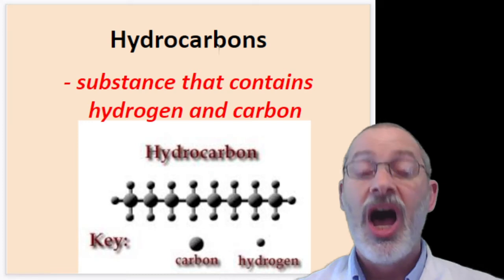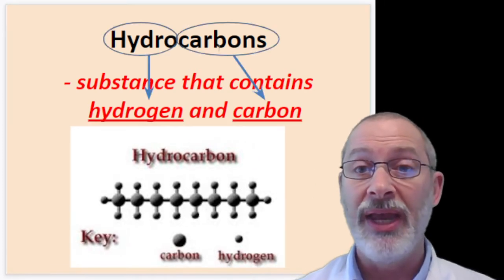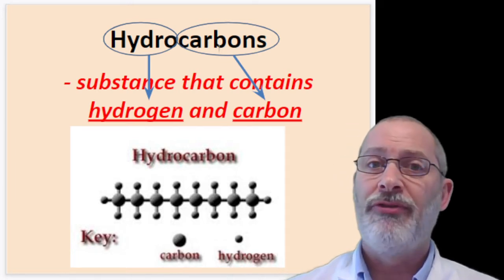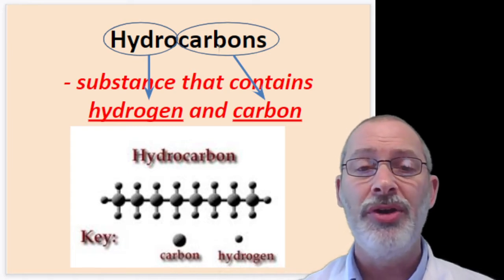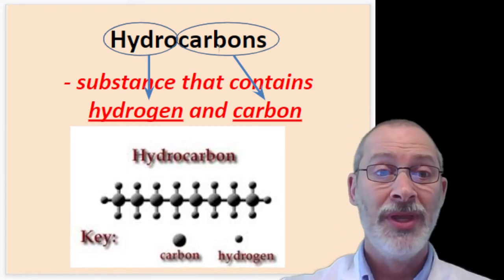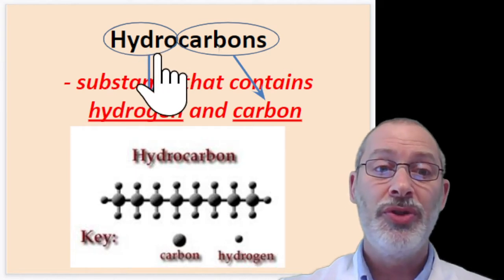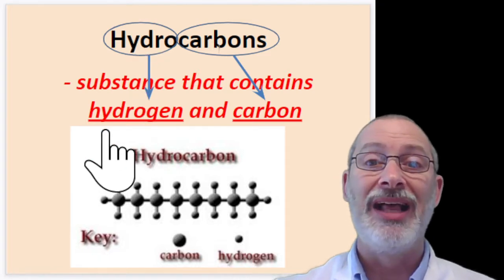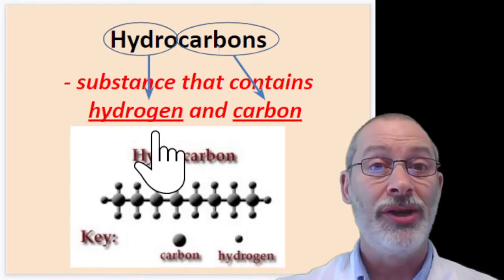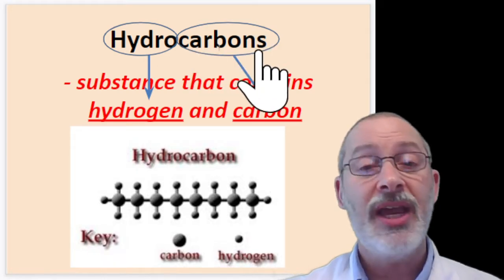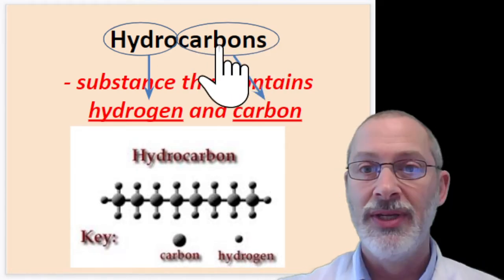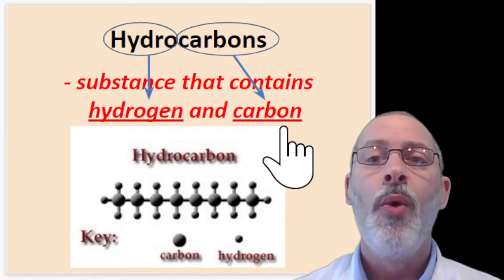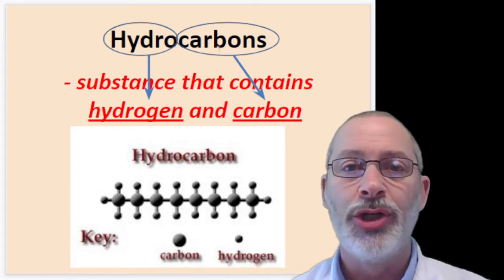But getting back to hydrocarbons in general, because there are many different kinds of hydrocarbons. As I said, you can probably guess from the name, but I'd like you to circle and underline certain things in your notes right now. In the word hydrocarbon, circle the prefix hydro. Hydro in this case refers to the element hydrogen. Underline that in your notes. Also circle the second part of hydrocarbon, carbon, and underline the word carbon in your notes, and you can see why we get the name hydrocarbon.